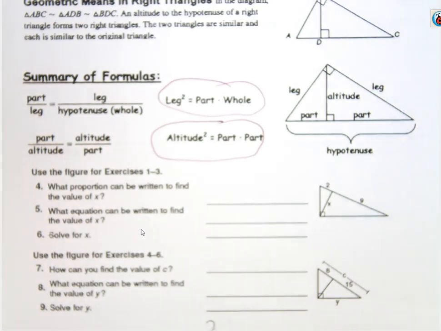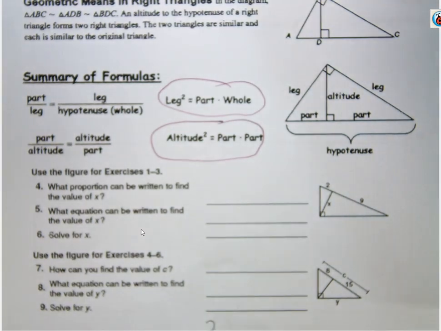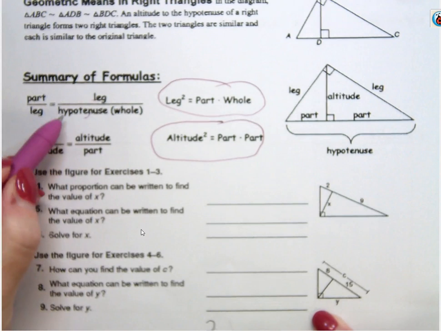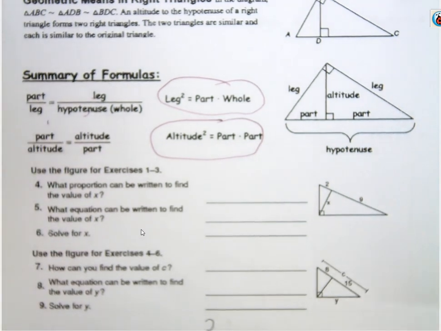Alright, here's the deal. We are really never going to write one of those ratios. Well, we are, but for the most part, we're not. This just shows us where these formulas are coming from. Now we are finding the geometric mean. The leg is like the x's from the problems we just wrote. And then our part. I'm going to say the words leg, part, hypotenuse, all that a lot.